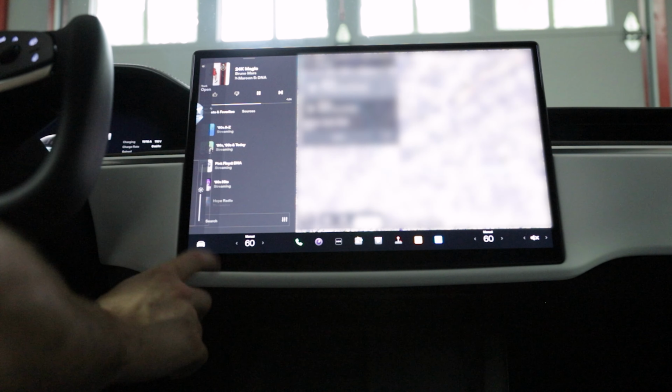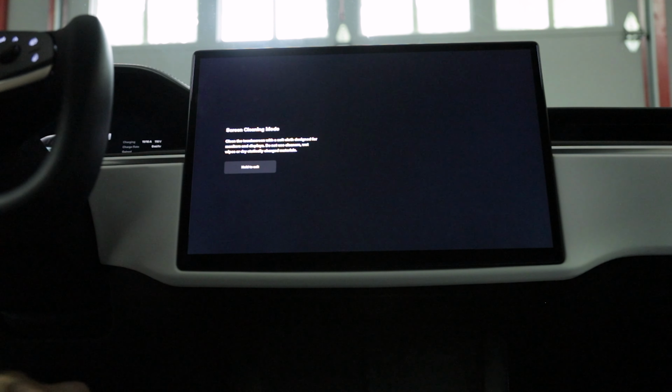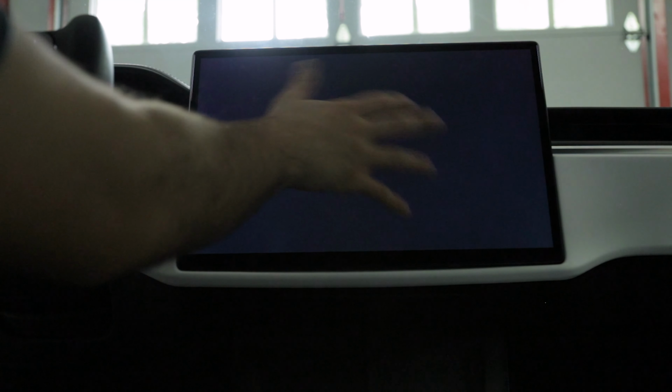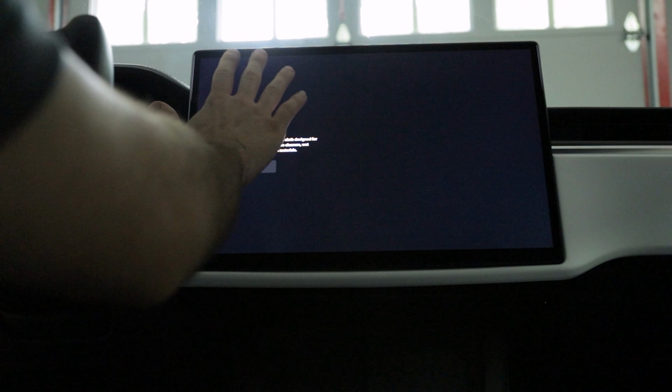Alright, so the first thing I'm going to do is come into the controls here, go to display, and we're going to put this in screen clean mode. And this is just going to prevent us from touching a bunch of things as we're wiping on the screen to clean it, as well as when we're putting the screen protector on.